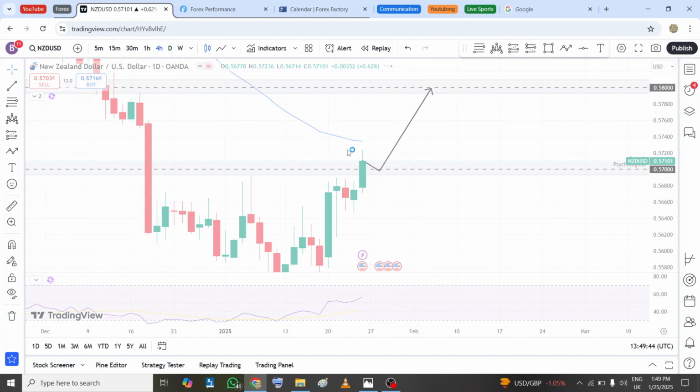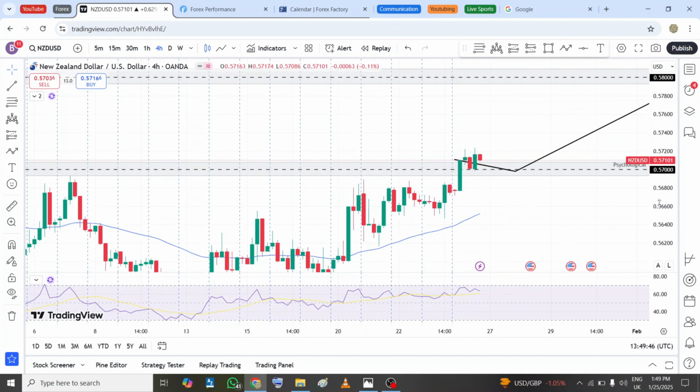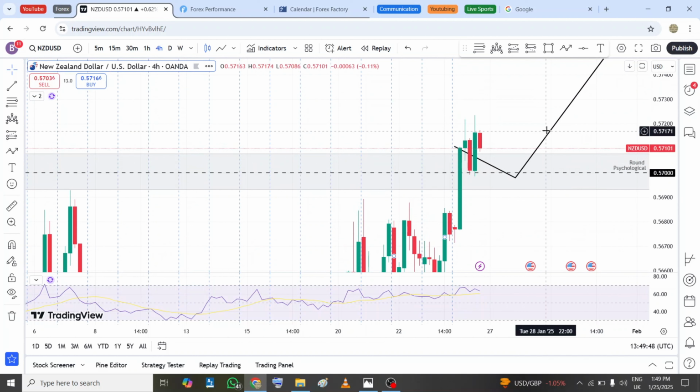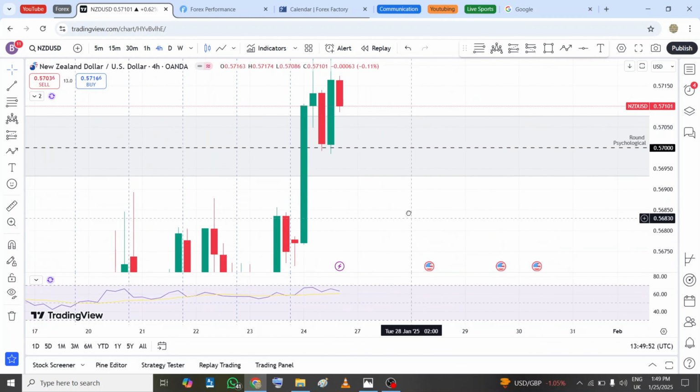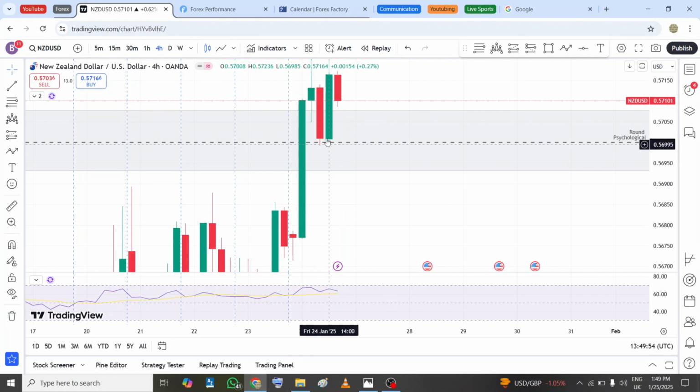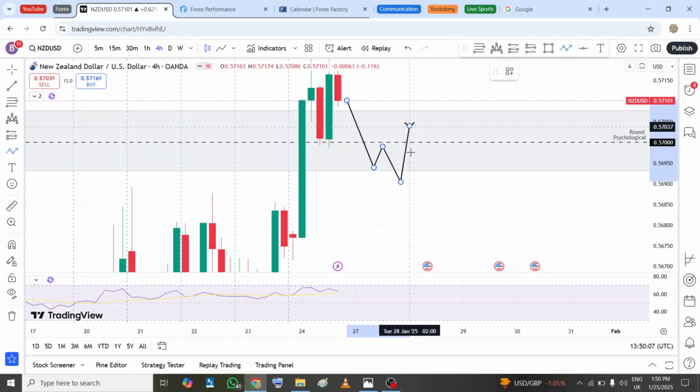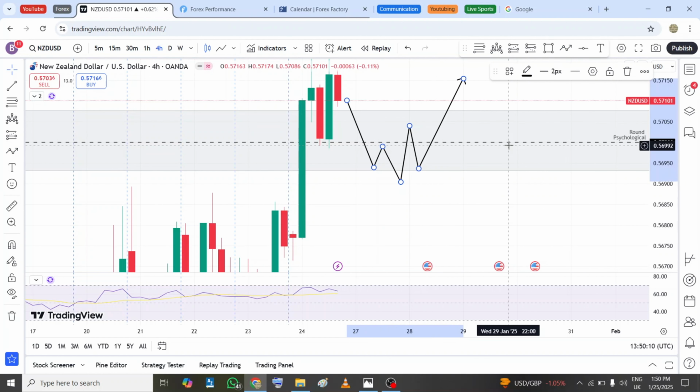All right. Let's check the 4 hour. There's a possibility that that entry we were waiting for, that retest, has already happened, but we can't still enter here. We'll have to wait for price to drop down a bit. If it doesn't break this structure, we'll have to wait to see an entry signal here before moving up.